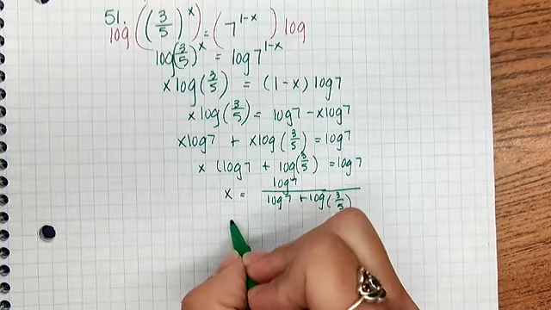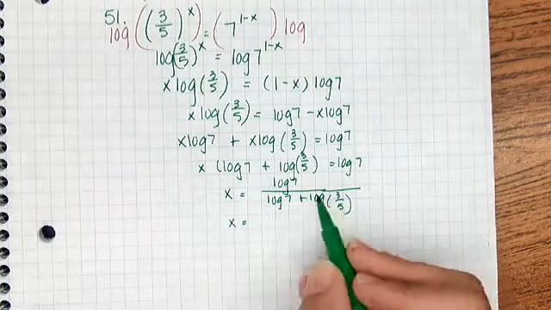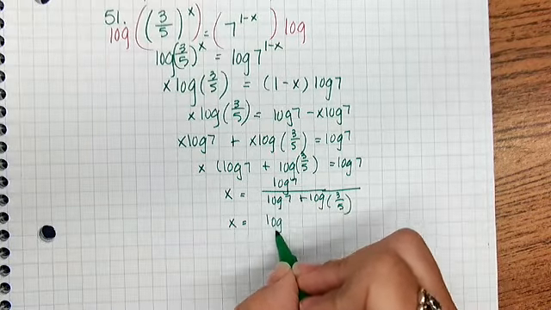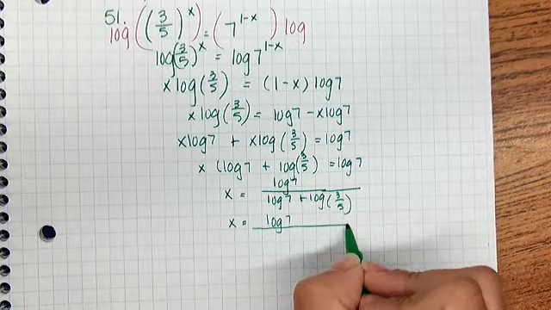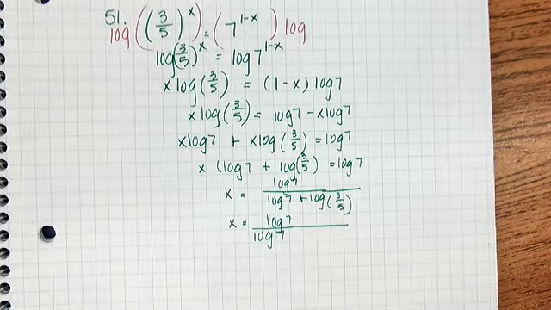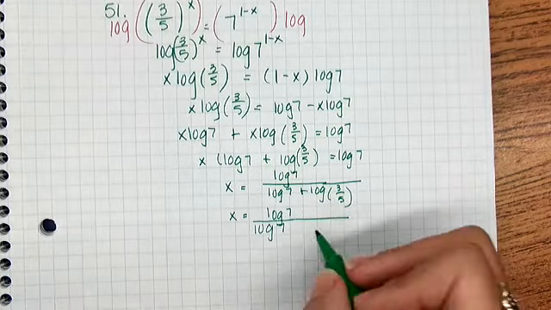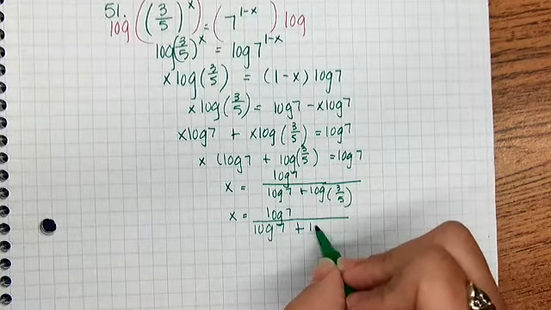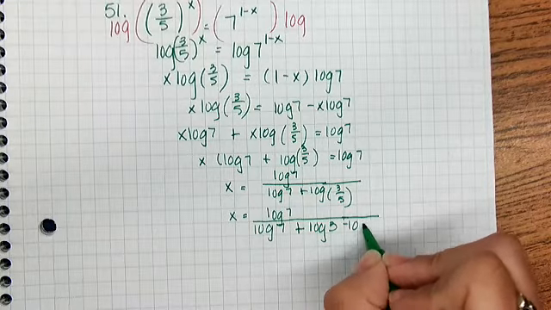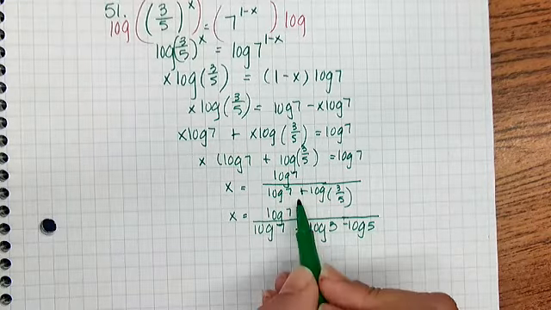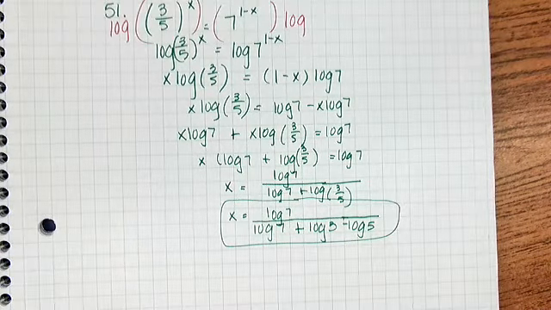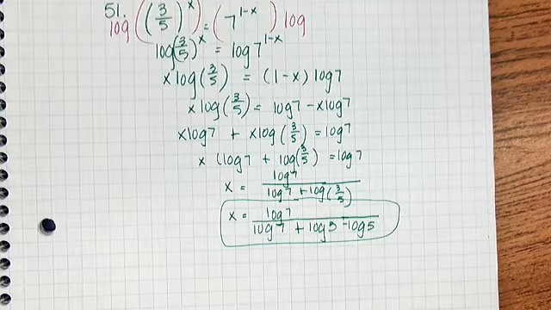I'm not sure how your book writes it. I mean, this is okay. It's not very clean. So I'm going to write this as the log of 7 over the log of 7. Don't you dare cross those off. It's so voodoo math. Plus the log of 3 minus the log of 5. And I'm going to leave my answer like that. Your book may have used natural logs. You should still get the same answer with natural logs as opposed to quote unquote regular logs.